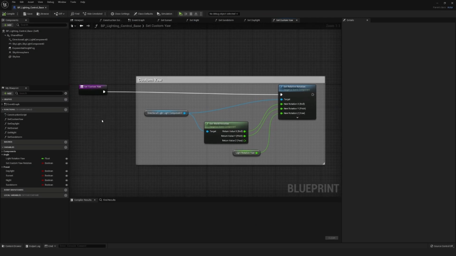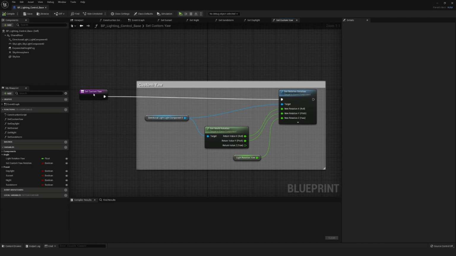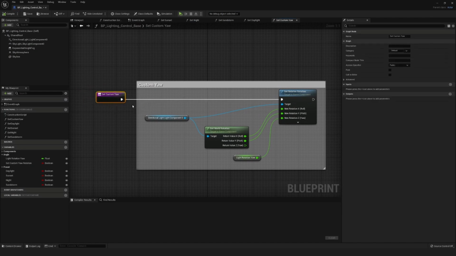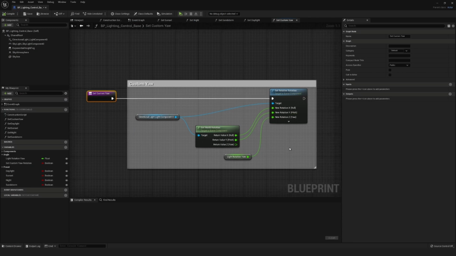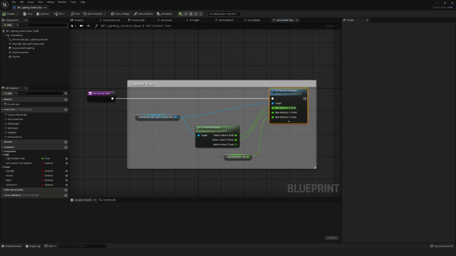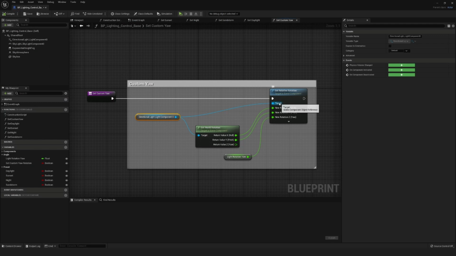So just to break down this sub function, first of all, the custom rotation, all it's doing is you set up a name for your custom function and then it sort of runs along according to the chain. And then you just have a very simple set relative rotation node. You tell it what component of the blueprint to look for, and you plug that into the target.